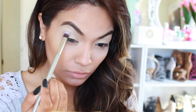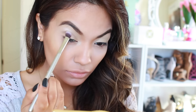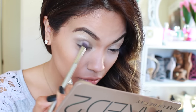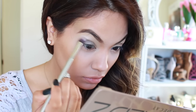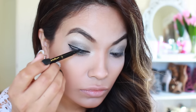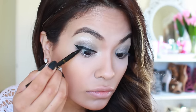I'm going to go back with the Tarte palette and grab a color that's slightly brownish but more on the gray side. I'll apply this right underneath the crease of my eye and blend it in really nicely because we're going to start adding darker colors now. Using my IT Cosmetics number 12 eyeshadow brush, I'm going to dip it into Pistol and Blackout on the Naked 2 palette and apply this to my eyelid and the bottom of my lash line as well.